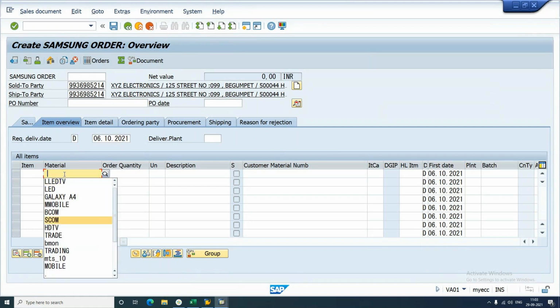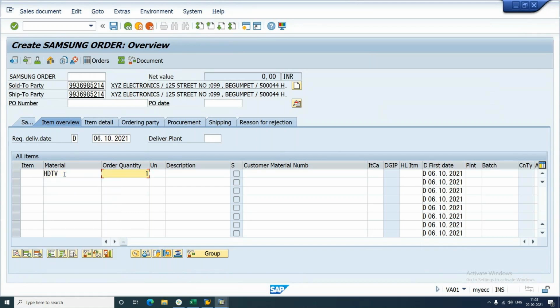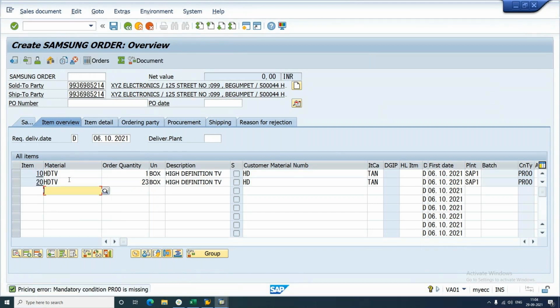Is the product order quantity. Now once you click on enter, system will generate an item number 10. In case if you try to maintain one more line item, one more product, this time it will be incremented by 10, 20. This is what we call it as item number increment over here. As you maintain it, it will be getting updated.